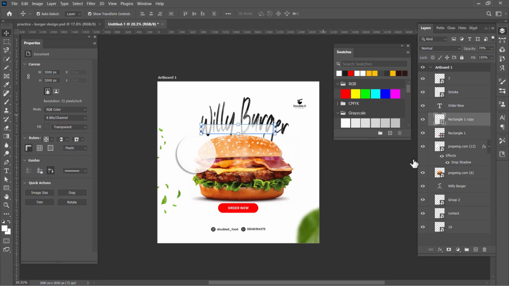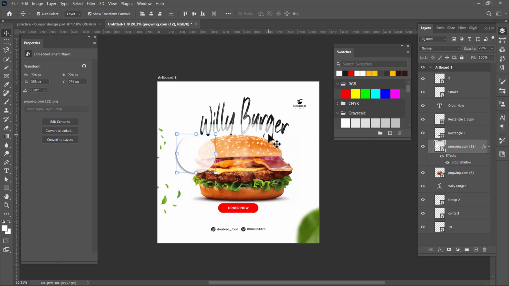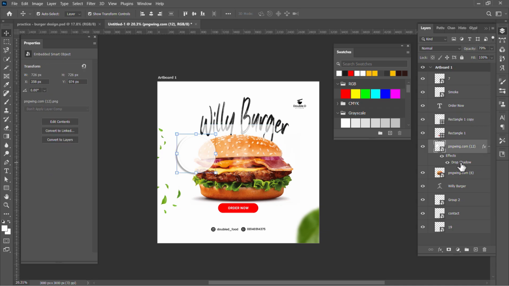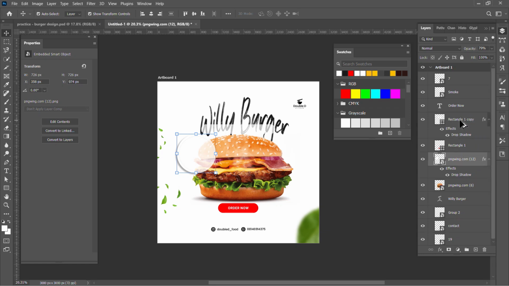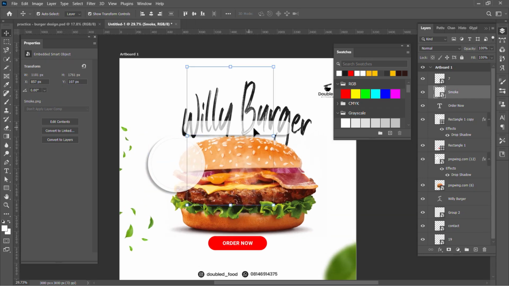And we're gonna add the same drop shadow from this one. In order to duplicate the drop shadow, since this one is a rectangle and this one is having a drop shadow, all you need to do is hold down your alt key while on this layer, and drag this effect, and it's going to duplicate on this one. Okay, that's one of the fastest ways you can duplicate.